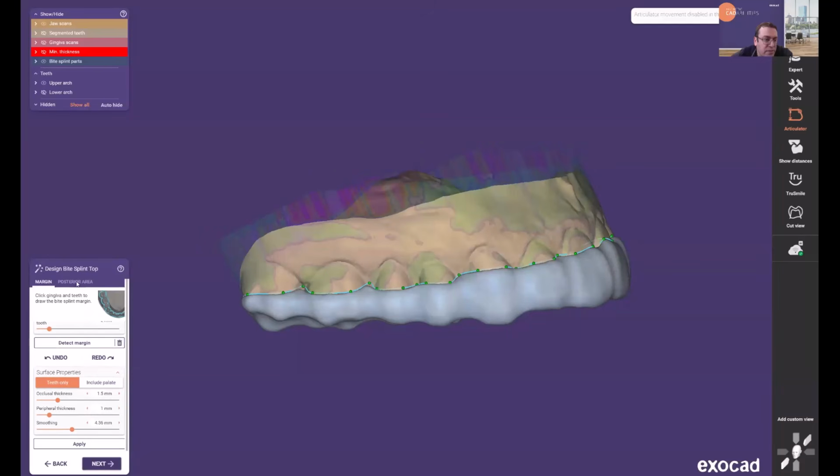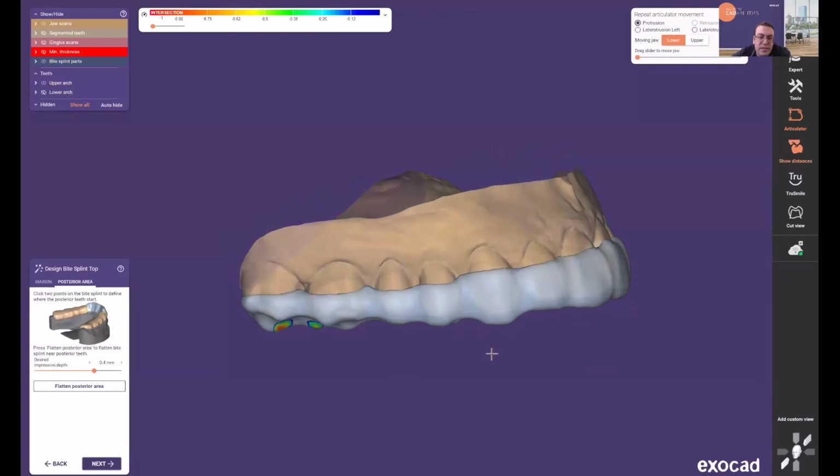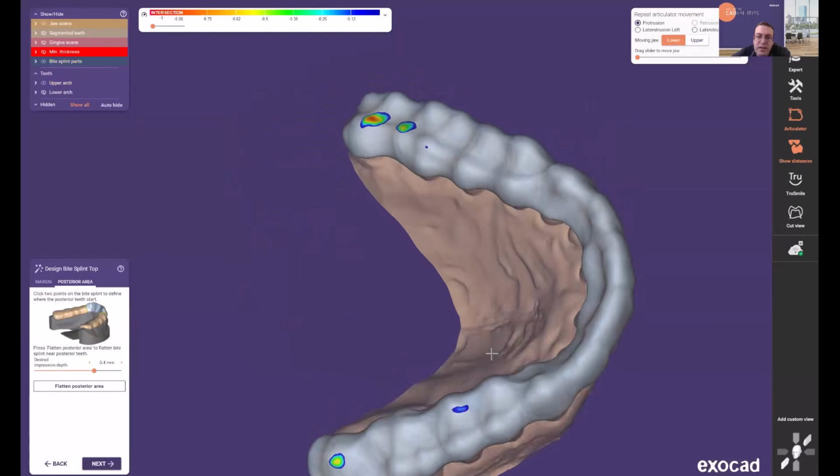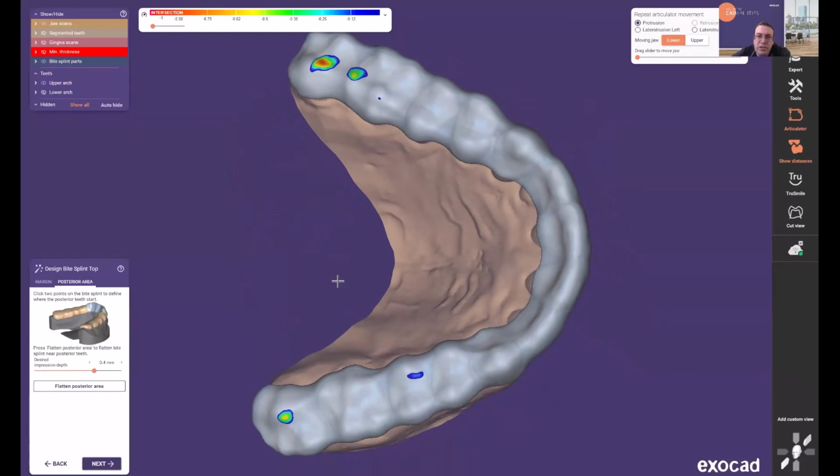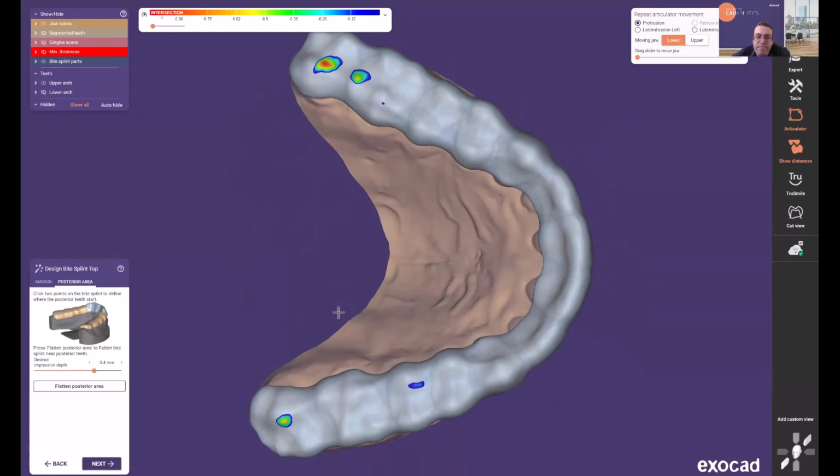The other tool of note here is a separate tab, posterior area. I click this, and it switches to a different tool here. Switch to occlusal view. You need to click a couple times on the splint. We're just marking a segmentation point of the posterior teeth. And then there's a parameter over here.